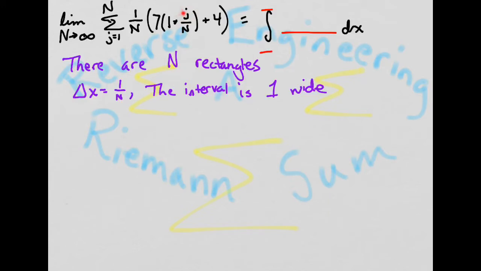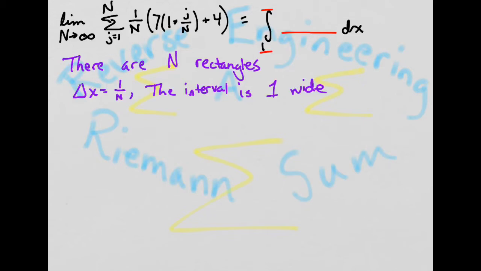And if you notice, it's the width of a rectangle times j, and it's simplified, and then it's being added to a number inside some parentheses. That number is your starting limit. If you have this piece missing, you're starting at 0. So here it's 1 plus j over n. So your first limit of integration is 1.